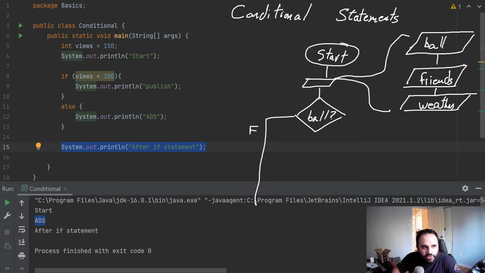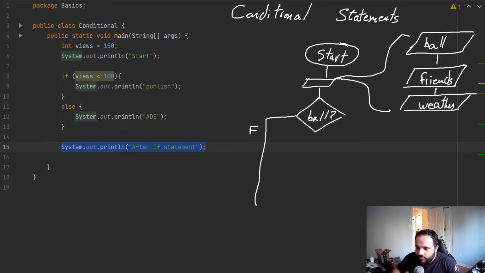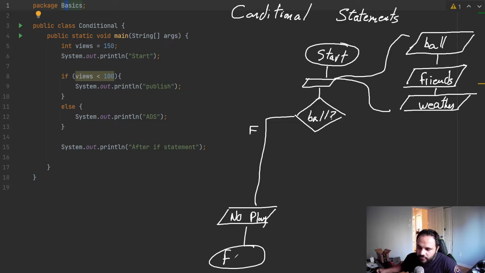And let me go shrink this little thing over here so we get a bit more visual. Good background. So if it's false, well, we can't play outside. Can't play. Let's say no play, just so I have enough to write, and our application finishes. So let's say N over here.